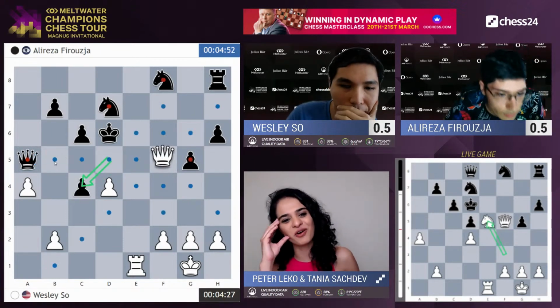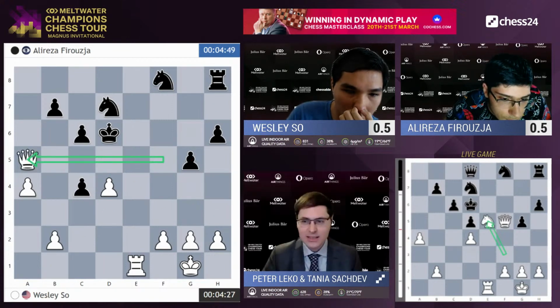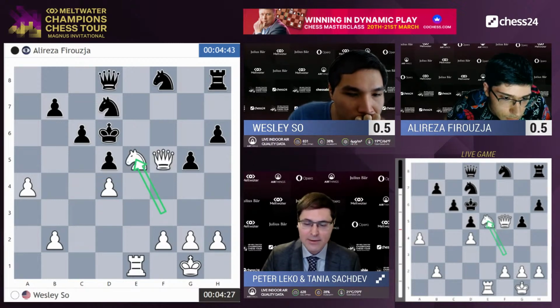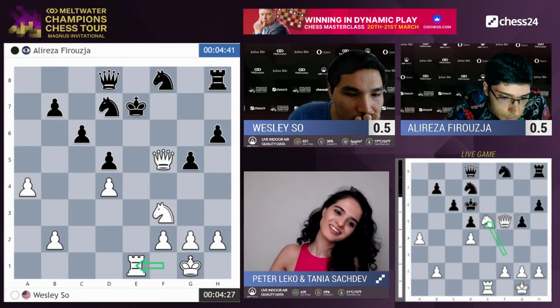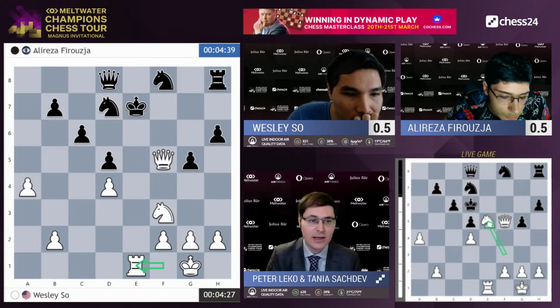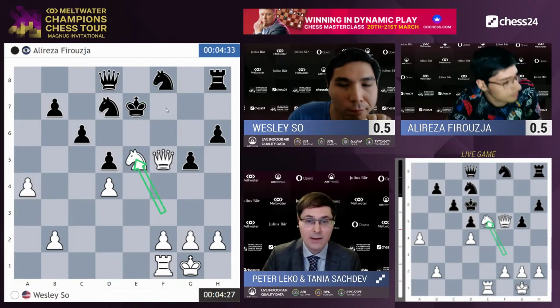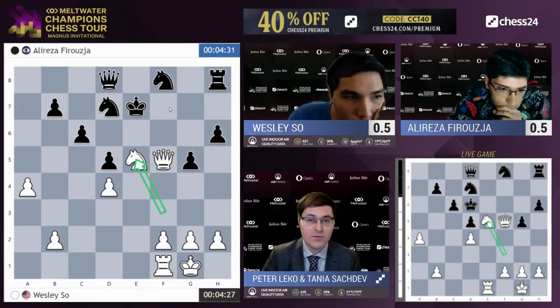What a brilliant fork. Yeah, this then explains why Wesley just goes knight e5 immediately, because I felt like, you know, if this king d6 runaway was important, then actually maybe the move knight e5 would have been a very, very nice alternative, because I'm simply not letting your king run because of knight f7 check, and I still want rook e1. But maybe here black will play the move queen a5.